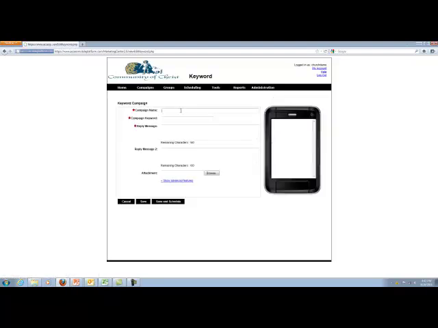The last one, a good one, is going to be for all of your followers, all the congregation, to be able to text in to a keyword. So this is going to be a big one, an overall database that you're building to keep all of your followers in the know. So we're going to call this overall church group, campaign keyword. We're going to choose the name of a church, possibly. That could be a good one.